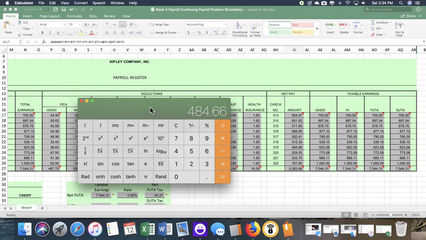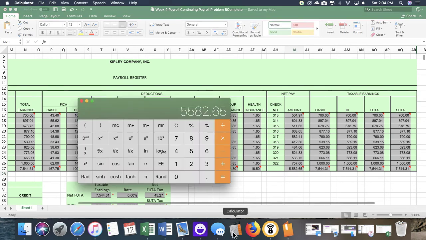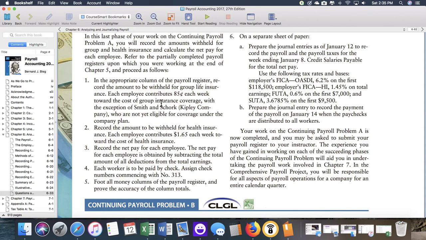This is a great example of why you do not depend on Excel for everything. 524.83. And there you go. So since I added it manually, I get a penny different. So I'm going to go and enter in the amount that we calculated. So again, it goes to show you that even if you think you can depend on Excel, it's better to manually double check or just do it all manually the first time. So that takes care of 1, 2, and 3.